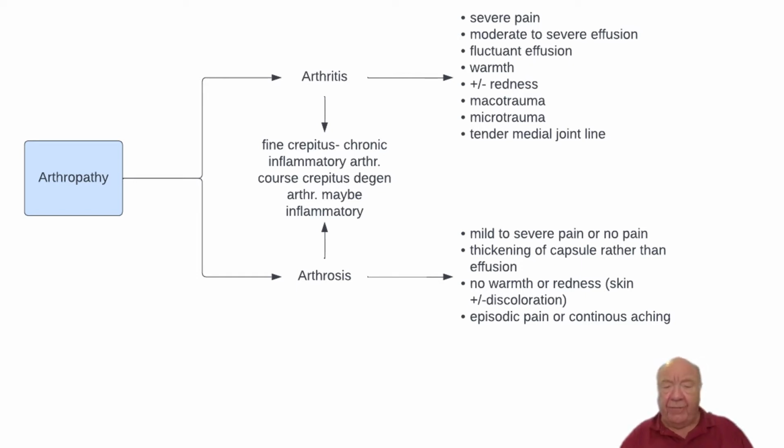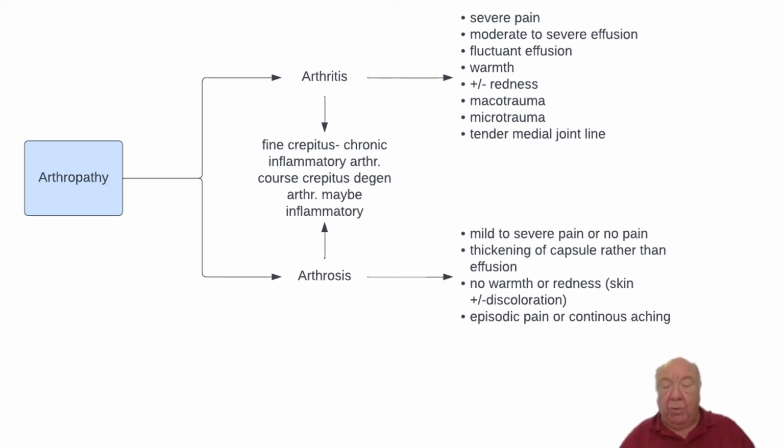So if you look at arthritis first, there's severe pain, moderate to severe effusion, fluctuant effusion. That can be quite mild or it can be severe. And this is where fluctuant testing, where you're pushing the effusion up and down the joint, is more effective than just feeling for swelling. But you can feel this like flow from one end to the other. If this moves as a mass, so it's sort of a glob, that's probably blood after trauma. It's probably blood, or it may be an infection where the fluid has become so thickened that you're getting this clumping, this globbing of stuff, and it's never a good sign.